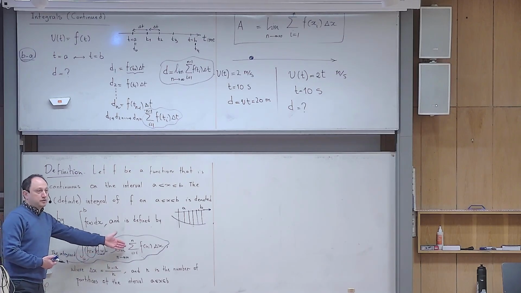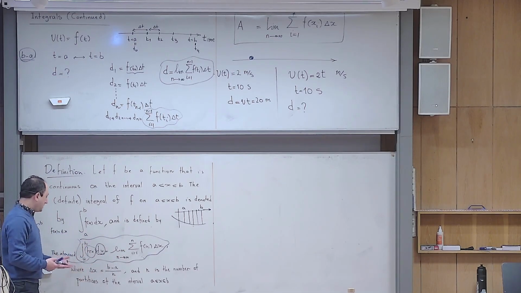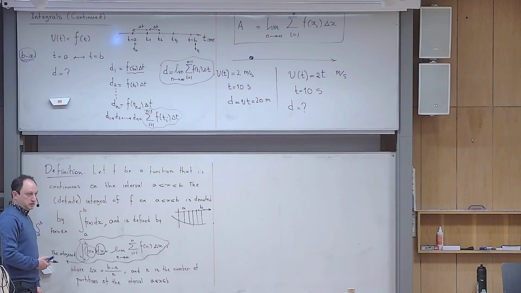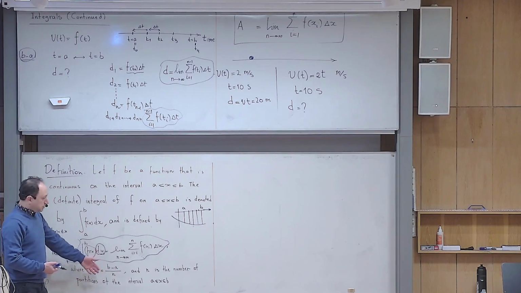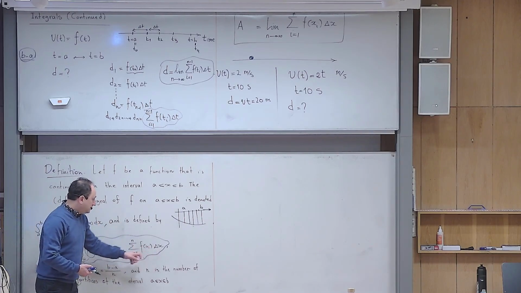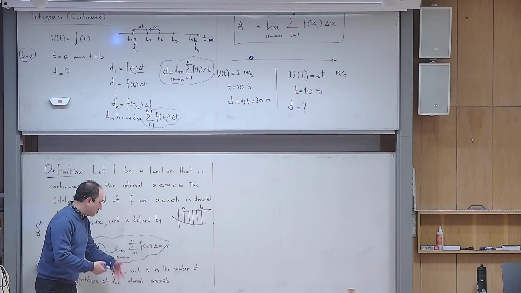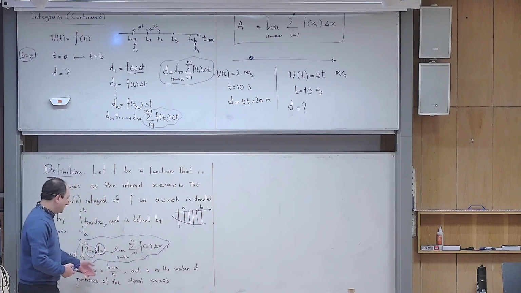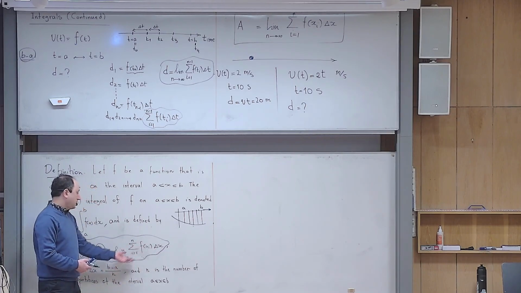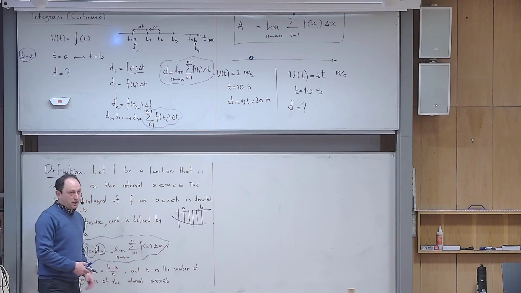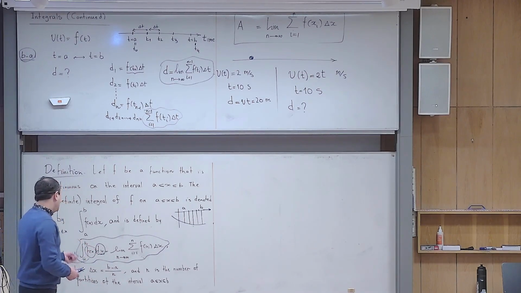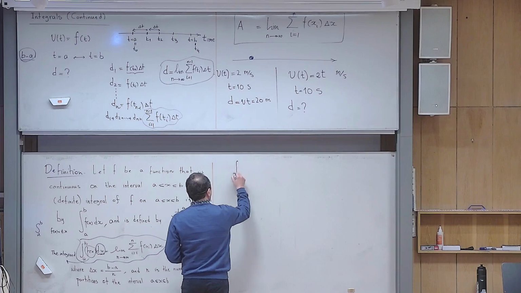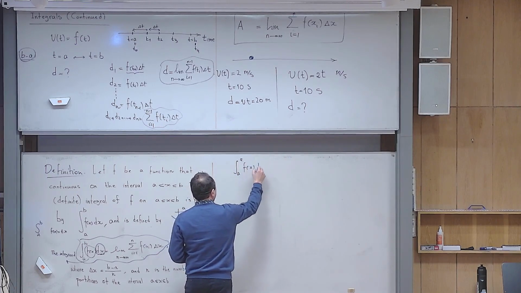can you predict what will happen for this limit? Calculating this limit, I told you, is usually very hard, but in some particular cases we can immediately answer. If a and b are the same, then delta x is 0. So the answer will be 0. The way that we define delta x does not depend on the index, so when delta x is 0, it is 0 for all the terms, which means I have a bunch of zeros adding up, and it becomes 0. When I calculate the limit, it becomes 0. So the integral from a to a of f of x dx is equal to 0.